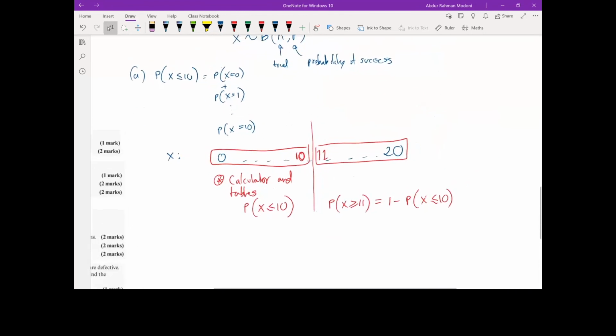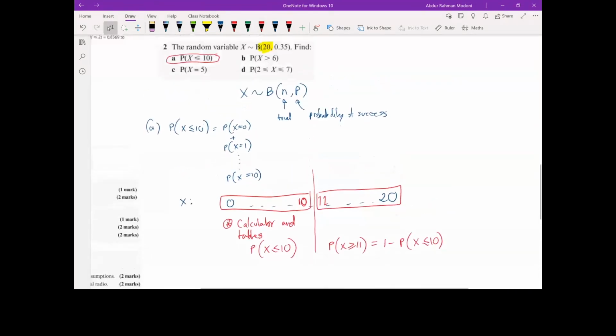So let's take a look at the calculator, because there is a function on the calculator that enables us to do that. If you get your calculators out and go to menu and then scroll until you come to distribution, which is function 7. Click on 7, and then it gives you the option to choose a few things. It's got 1, 2, 3, and 4: normal PD, normal CD, inverse normal, binomial PD. But click down again on the scroll, and it will bring you 3 more options: binomial CD, Poisson PD, and Poisson CD. We want to select binomial CD because we're doing cumulative. We're doing more than one value for X. We're looking at 0 up to and including 10.